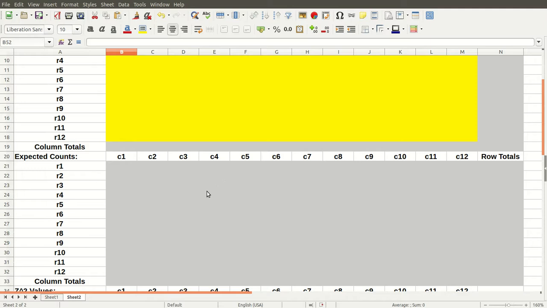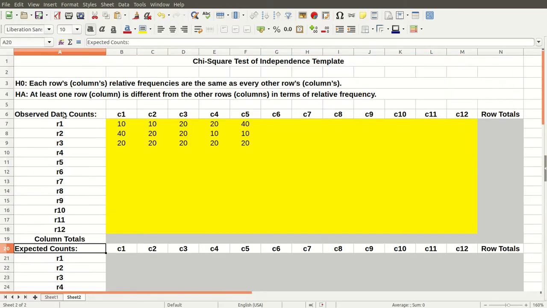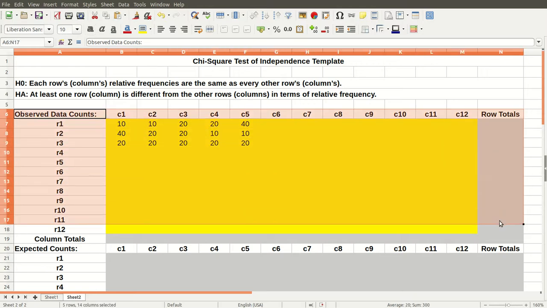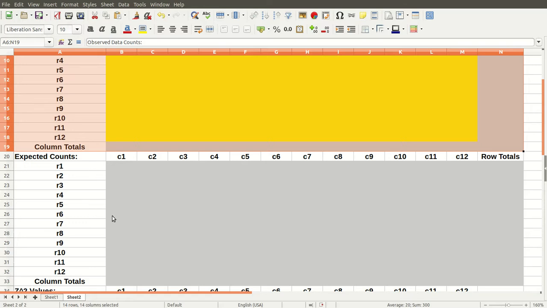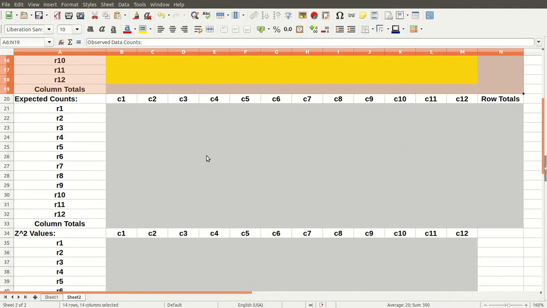Then I make exactly the same size rectangle for the expected count. So I can just highlight this whole thing once I make it, copy it, paste it right here below. That's what I did. And then I made everything gray because I won't fill in anything here other than formulas. It will populate all by itself.